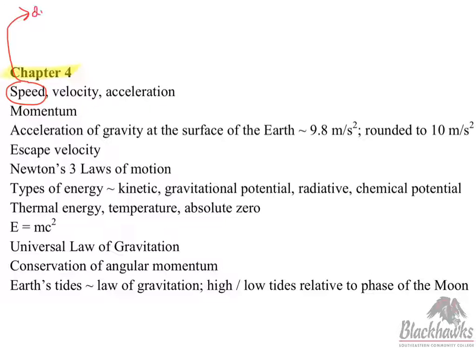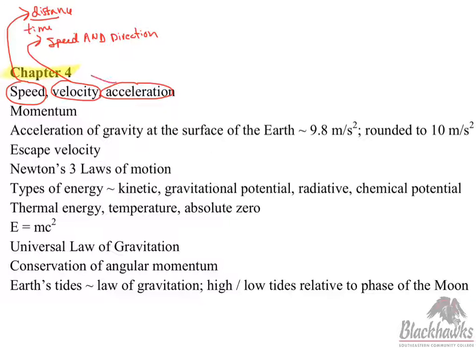So the three terms up here with regard to motion of objects you need to be familiar with in order to set the stage for talking about some things. We're probably pretty familiar with speed, how fast you're going. Speed would be an example of going 60 miles in 1 hour, 60 miles per hour. Now there is a difference between speed and velocity. Velocity gives you both how fast you're moving and in what direction you're moving. Sometimes it's nice to show velocity with a picture or an arrow. Okay, so velocity gives speed and direction.